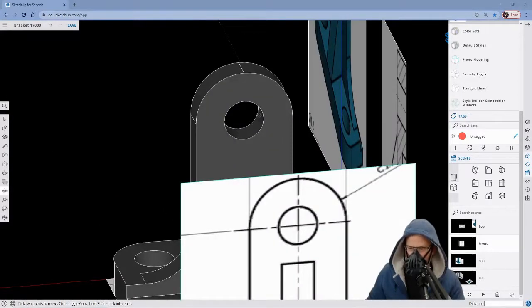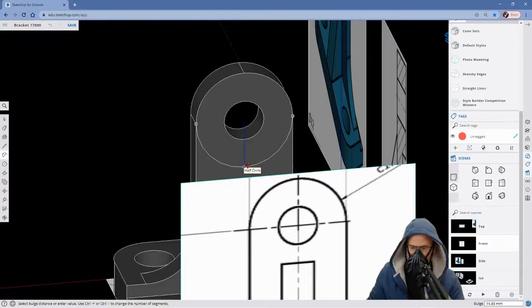All right, what if I use the arc tool? The arc tool is very popular today. What if I use the arc tool, click here, come over to the other side, click, and then create a half circle.